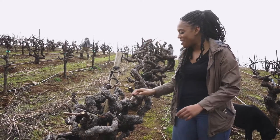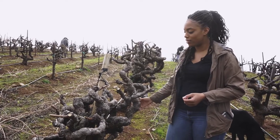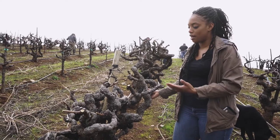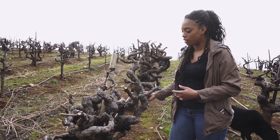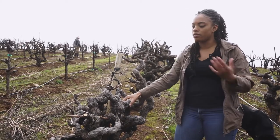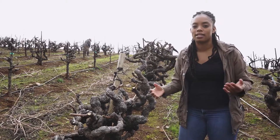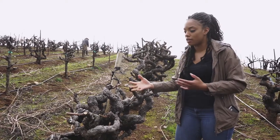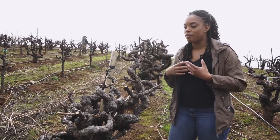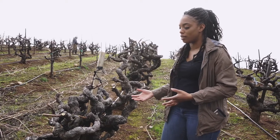Very fun stuff. We've got 45 acres of 127-year-old Zinfandel, so one of the bigger properties that has vines over 100 years old. Maintaining these isn't easy, and out of all the farming practices I believe that pruning tends to be the most important, because you really are setting the stage. You're making the biggest cuts you're probably going to make all year, and that's going to have a domino effect as to how this vine continues to progress throughout the year.